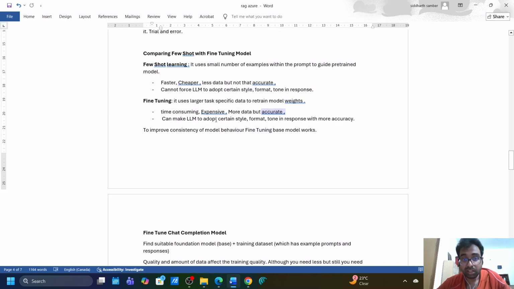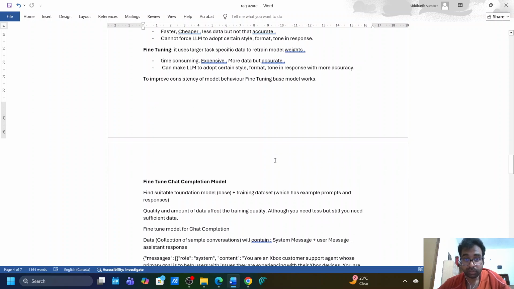So you get consistent responses, you adopt a certain style, format, and tone in the responses, and you have more accuracy. So if you want to improve the consistency of model behavior, fine tuning the base model works, right?